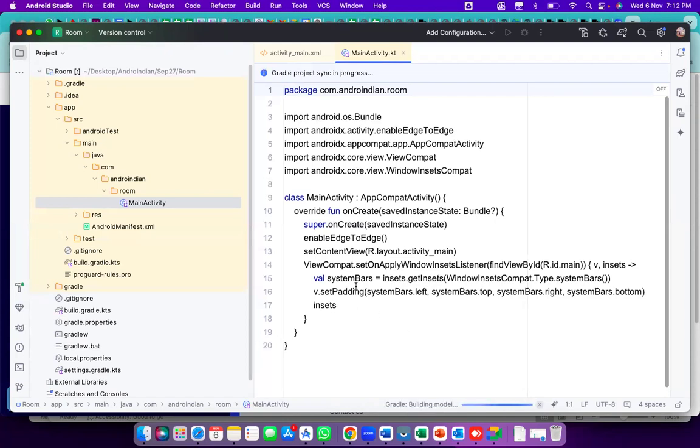For this, some dependencies are required. Those dependencies we will add, I'll show you. Once this project has loaded in Gradle, we have to add dependencies because this is an advanced, latest version. Whenever we are using a latest version, we have to get support from third party libraries. So that third party we will add here. That we will see now.